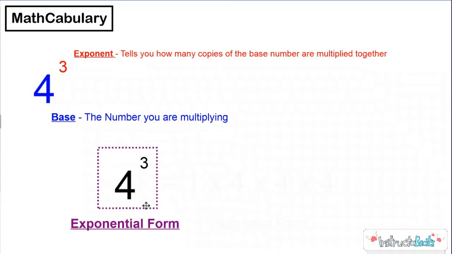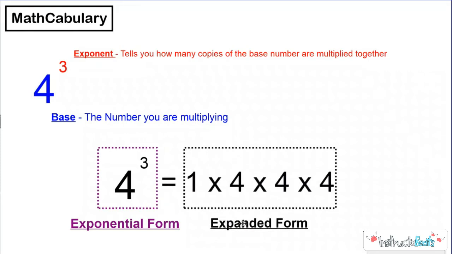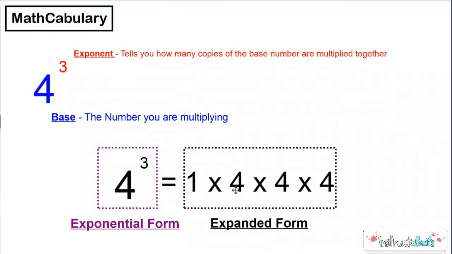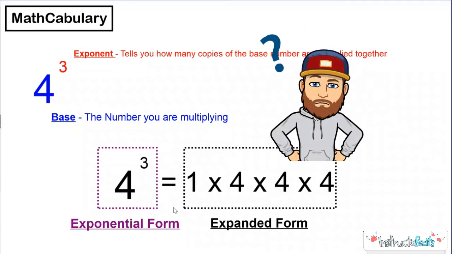This is just a review of the last lesson. When we write that out in expanded form, it helps us understand and solve it, especially if we don't have a calculator. So today we're going to be talking about exponential form — that's when we have the base and the exponent telling us how many times we need to multiply that base number. And when we're multiplying exponents, we're really starting with a one — our identity property of multiplication — and then multiplying the copies of that base number. Now you see this is a positive base. What happens when we have a negative base?